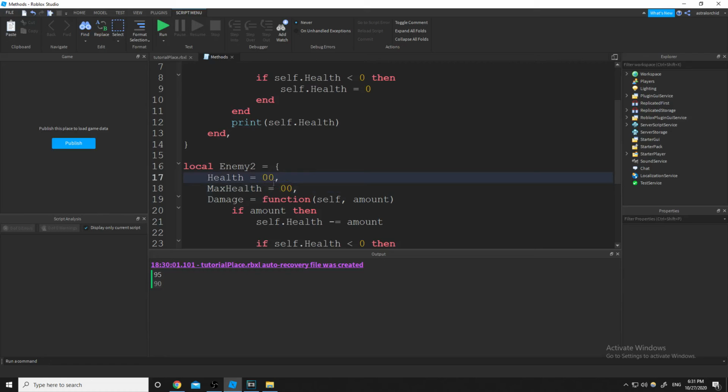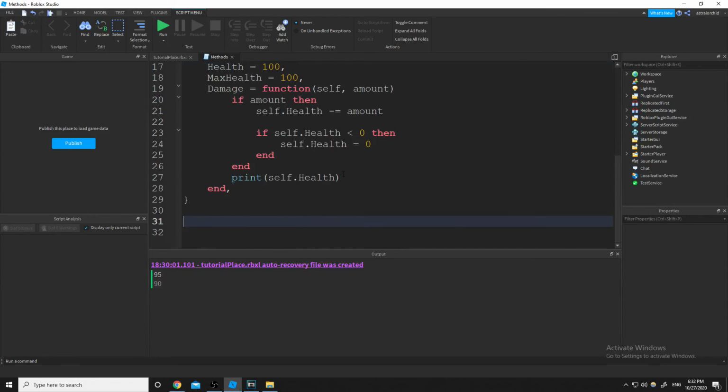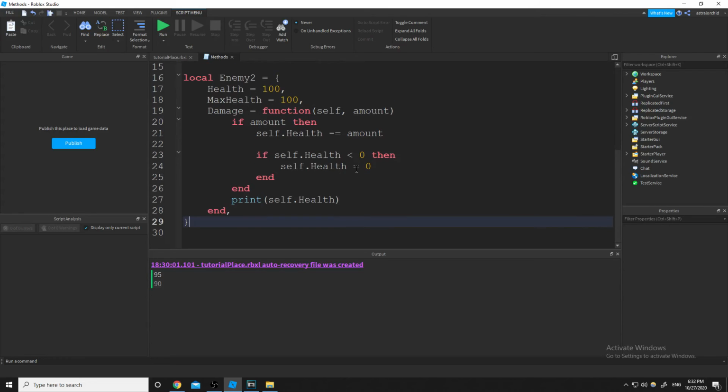Then we wouldn't have to have this whole list of tables, and that's possible with metatables, which I'll be covering in the next video, along with an intro to metamethods. Then we'll go over some uses for them, and that'll be the end of the beginner Lua tutorials. After that it's going to be Roblox stuff and game development for Roblox. So I'll see you guys in the next video.